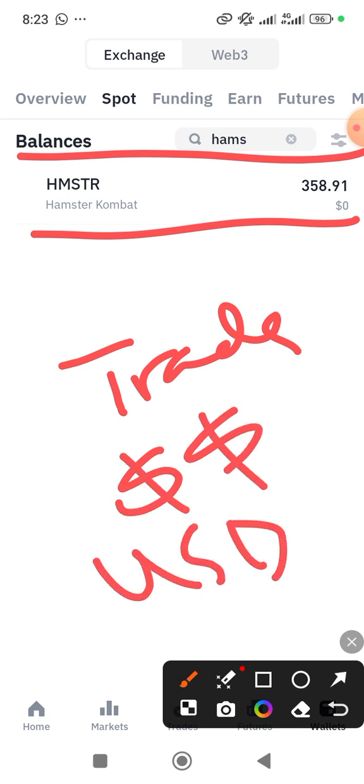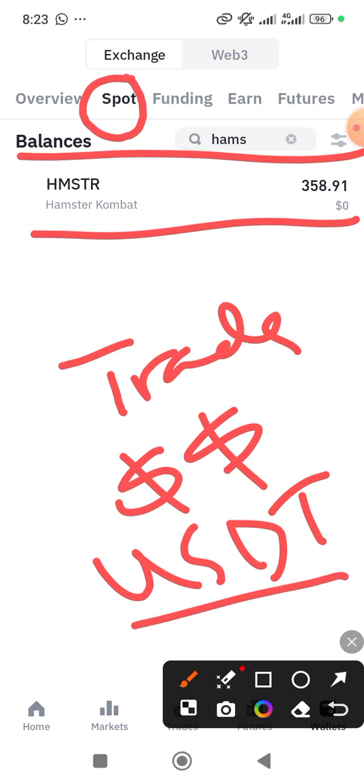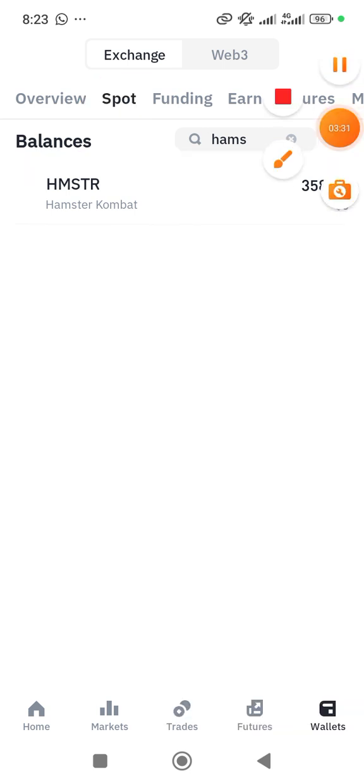If you want to trade it, you must make sure that asset, be it Hamster, be it TON, be it DOGS, any crypto asset, any token you want to sell and get USDT and get dollar, you must transfer it to spot before you go and sell it here.